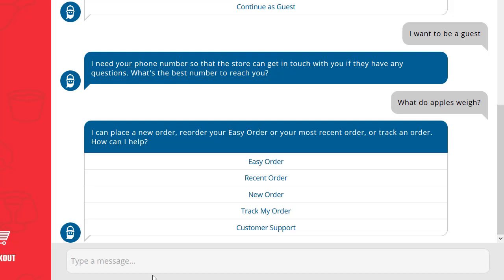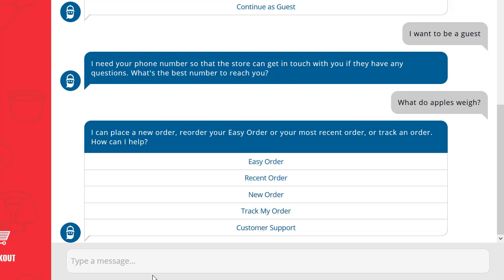And the second that the customer goes off script and says something it doesn't understand, it could do this, where it resets everything with an original menu set of choices, or it can hand off the conversation to an actual representative who is standing by, waiting to chat with you.